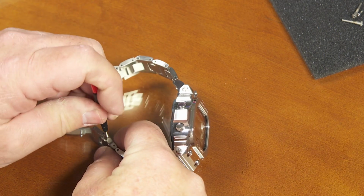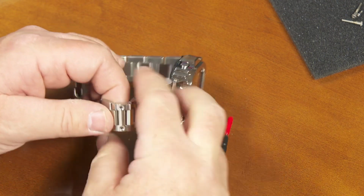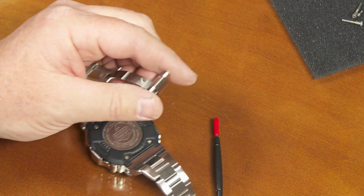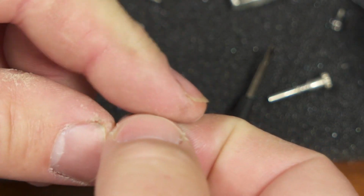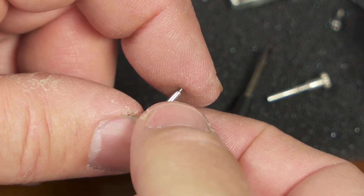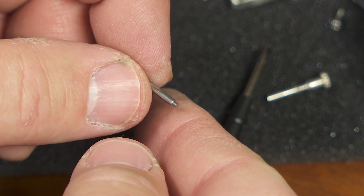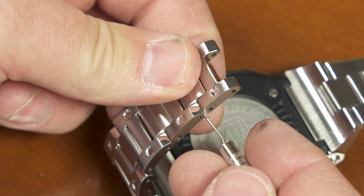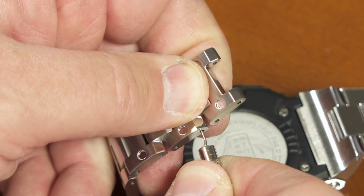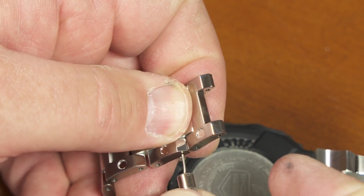There is something similar to a spring bar. I guess you could call this a spring bar that's holding the links together. So there are lots of little spring bars in there, but these are not quite like the spring bars I'm used to. Usually I see spring bars that have little rings on the tips, and these just don't have those. That makes it so the only way to compress those would be to push it with something sharp. What I found was that the spring bar tool they gave me didn't seem quite long enough, so I used a different tool that I already had to push just a little bit deeper into where those spring bars are, and wiggle it a little bit until one comes loose. And of course, to take out one link, you have to remove the little spring bar from the same position in the link next to it.